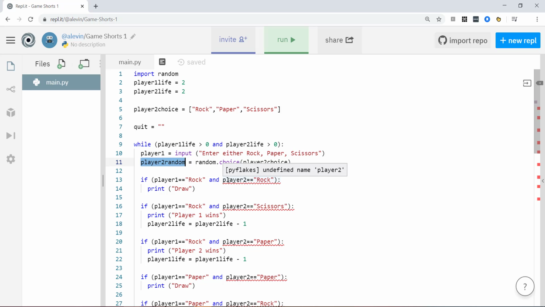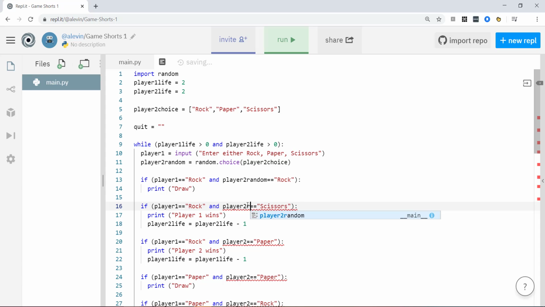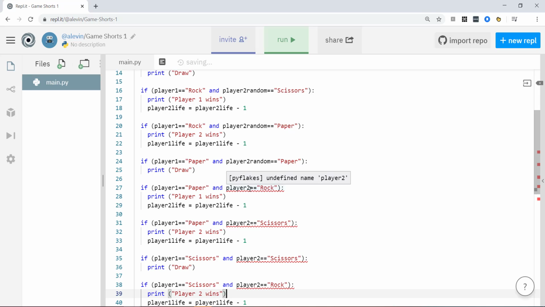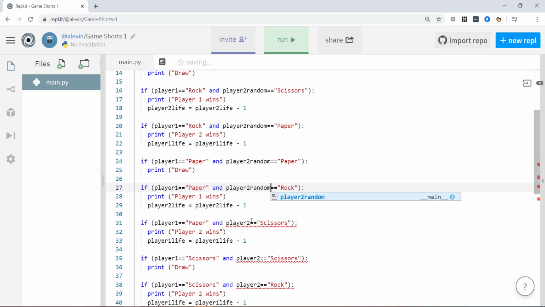And now what I need to do is change all these player 2s to player 2 random, which will be the random rock, paper, or scissors. So now we're playing against the computer rather than another human player.